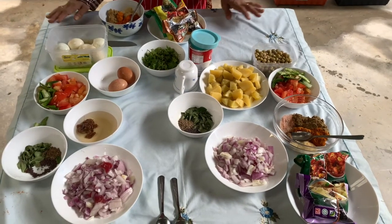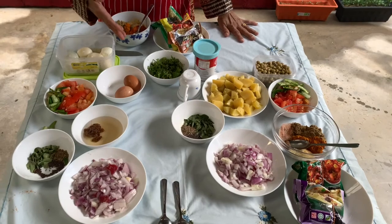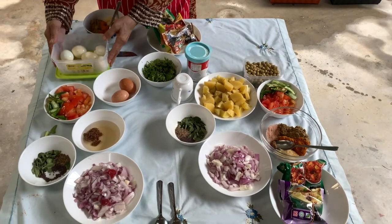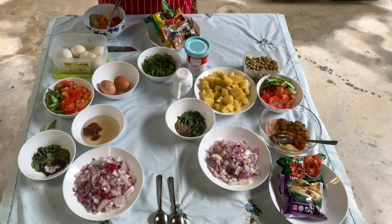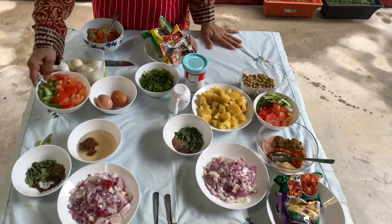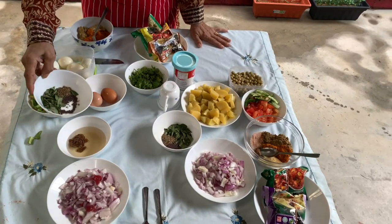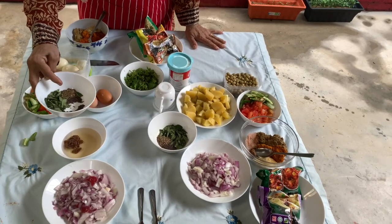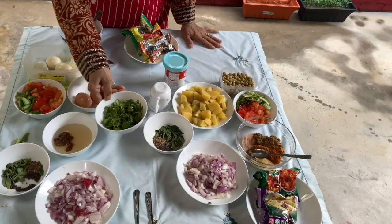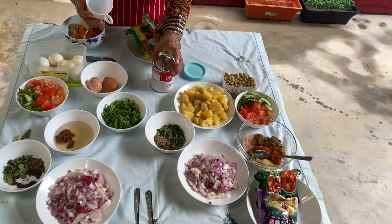To introduce you to all the ingredients for the dish today. Now on my right hand side are the ingredients of the egg curry. I shall start with 7 eggs which have been boiled and 2 extra eggs which I'm going to break into the pot. I have 1.5 tomatoes, about 3 green chilies sliced. I have for tempering 2 or 3 big red onions chopped fine, and this is the tempering: curry leaves, cumin seeds and mustard seeds, a little bit of tamarind juice and coriander to add last. And also to make it creamy, I'm going to add 1 cup of carnation milk.